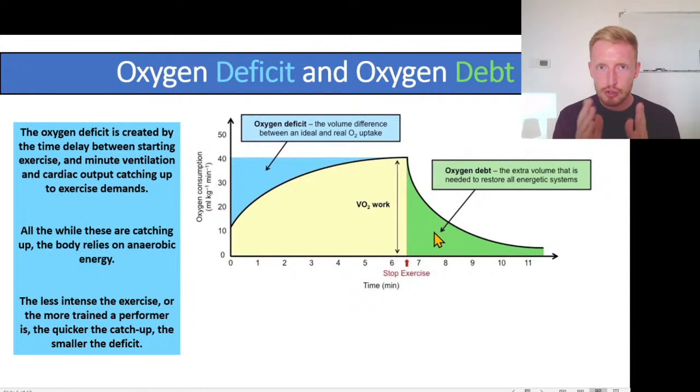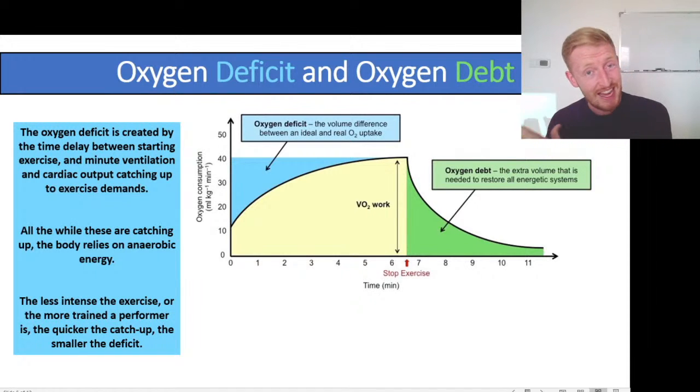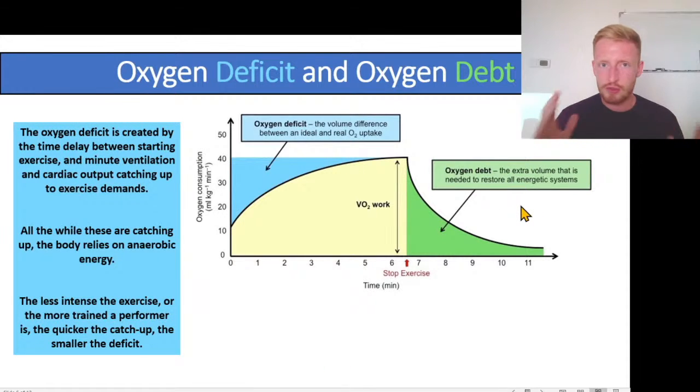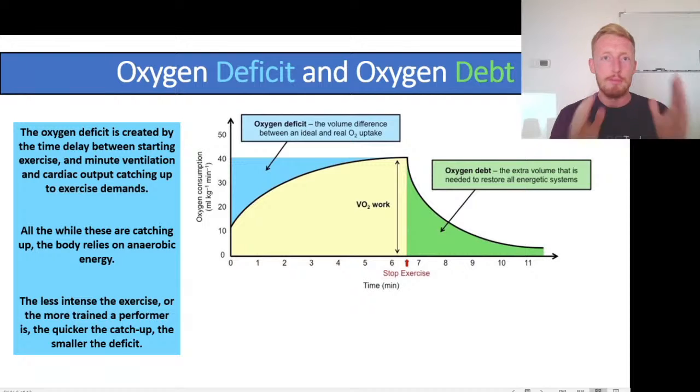Now, you don't need to know too much about the two stages at this point at GCSE. Moving into A-level, you'll look more closely at the fast stage and the slow stage of EPOC. You should be most concerned about the fast stage, which is the first couple of minutes, the first sort of 2 to 3 to 4 to 10 minutes of post-exercise. That's where you see that dramatic decrease, like you can see in the green side of the graph here, this dramatic drop-off of oxygen consumption.